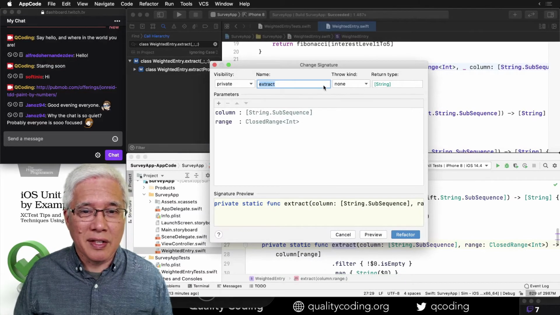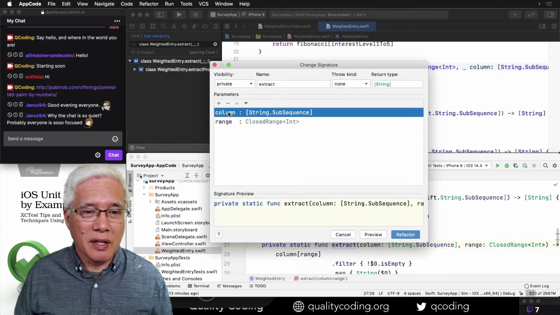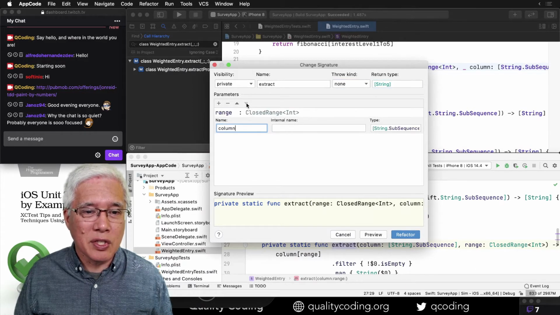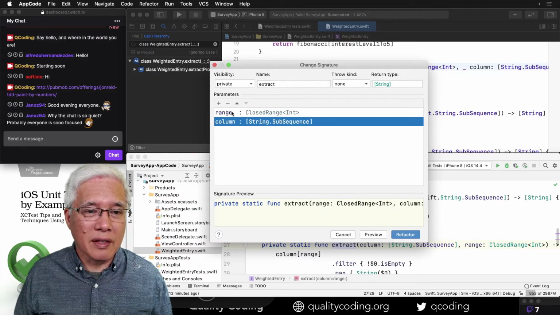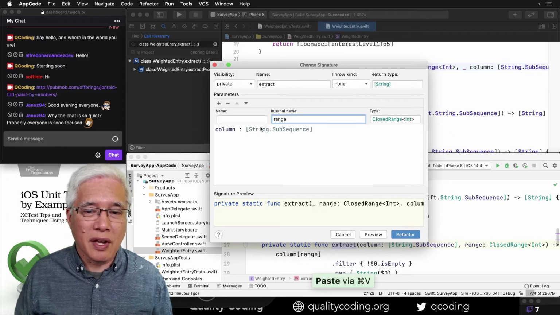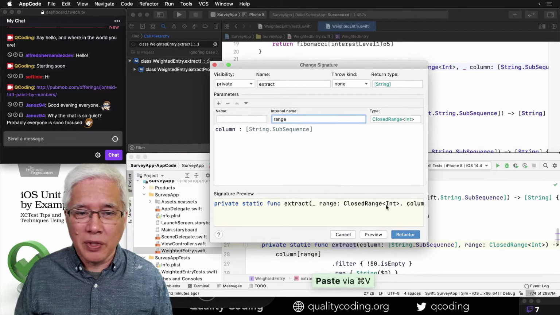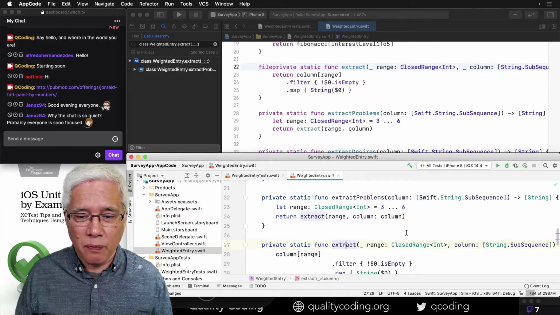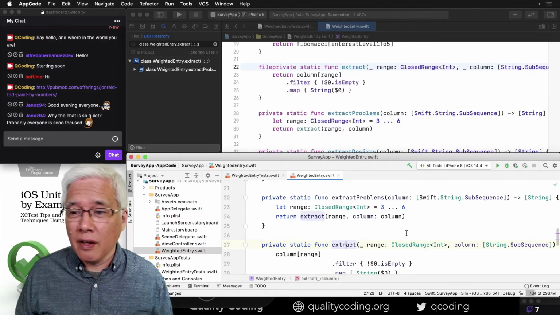And here we go. This looks an awful lot like the extract method thing. You see, it lets me change, should it throw? What's the return type? What's the name? Visibility. And here's the thing I want to change. I want to reorder these, and let's, in fact, change this so that it is an internal name only. Ready, go. Boom, done. Winner.